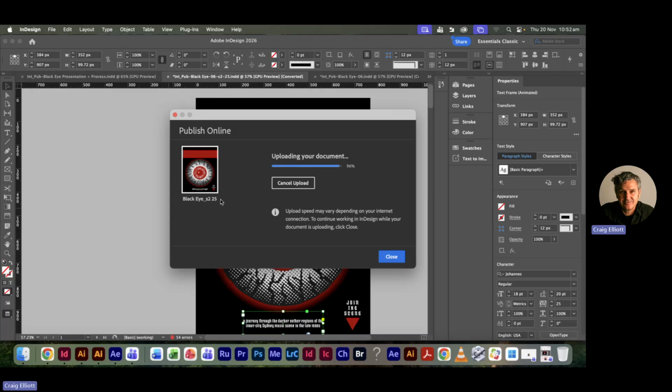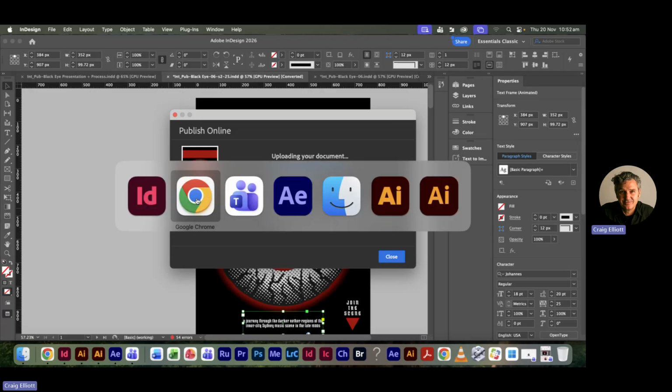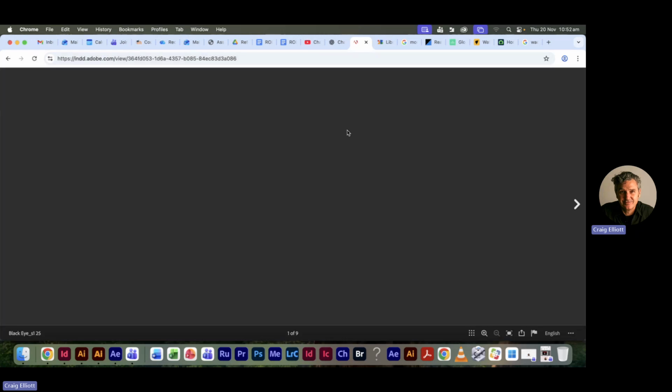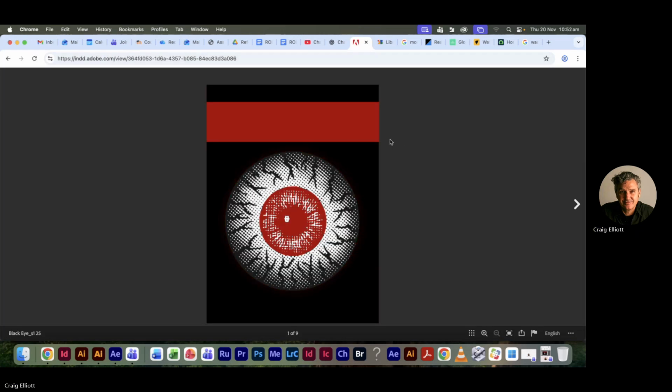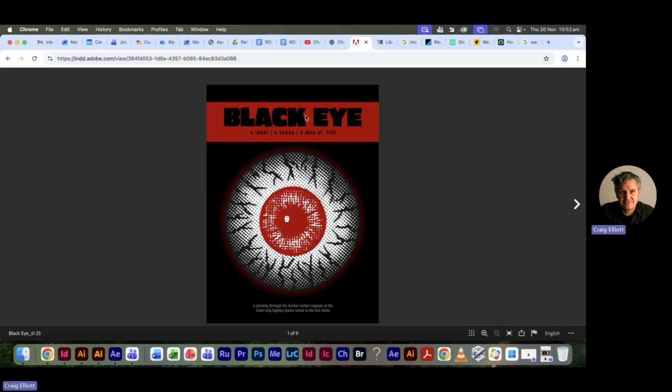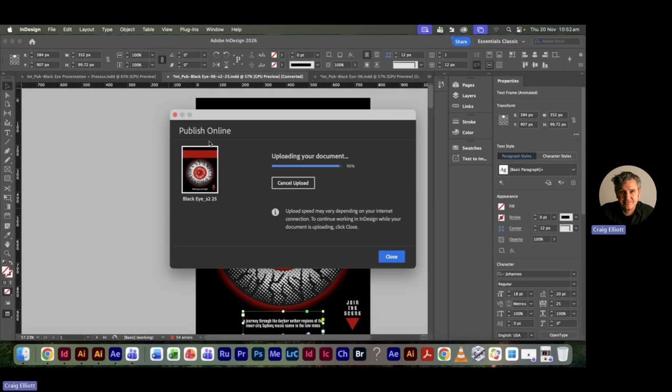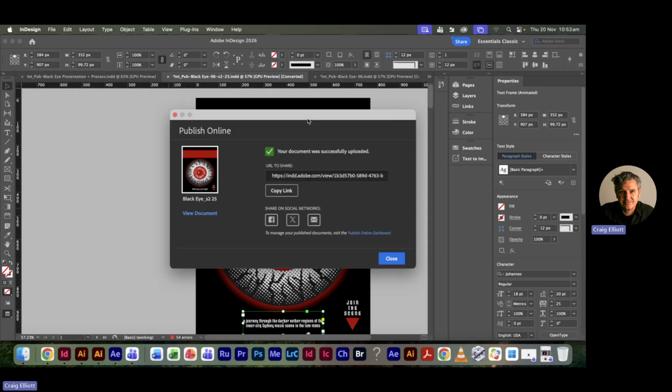Just waiting for this to do it. While we're doing that, let's see while we're here. Okay, so what I've got here is I've just had the masthead just moved down as an auto animation. Okay, so window interactive animation, and I think the preset is fly in from the top, or it could be fade in or something like that. Okay, and so I'm more than happy for that to work. So let's just close this. I've copied the link.